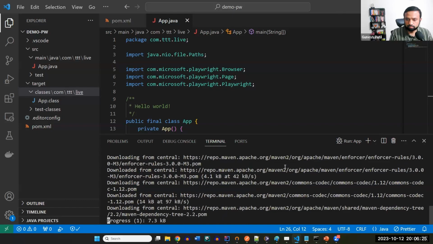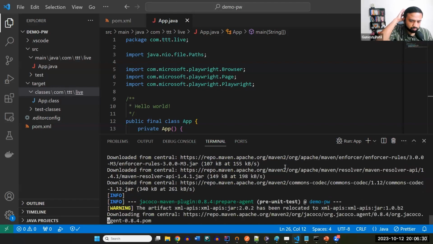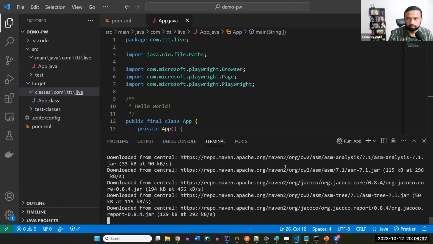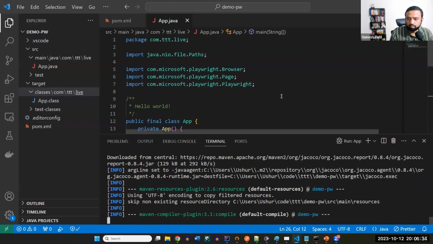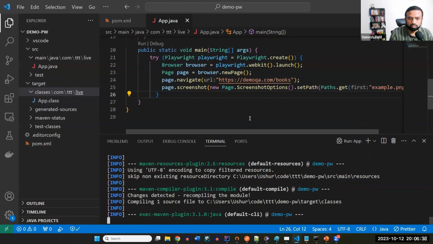Something's happening. Oh, okay. Now it is downloading all the Maven dependencies, which it was not doing earlier with Run Java. Okay, my bad. Now we have a few more classes which are being generated.